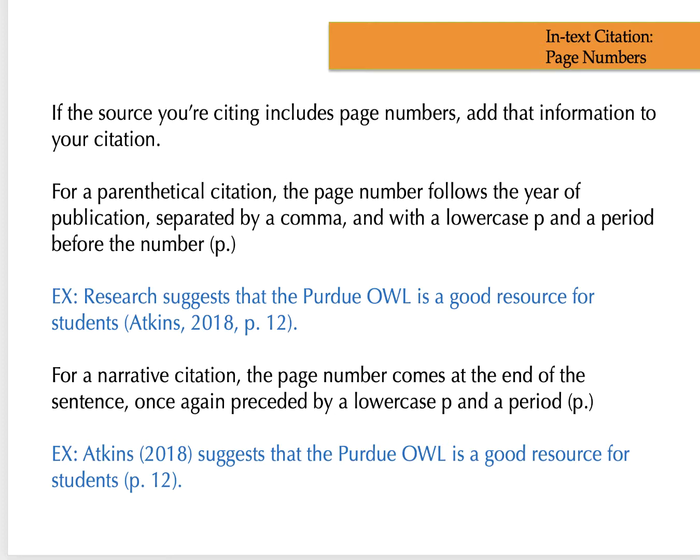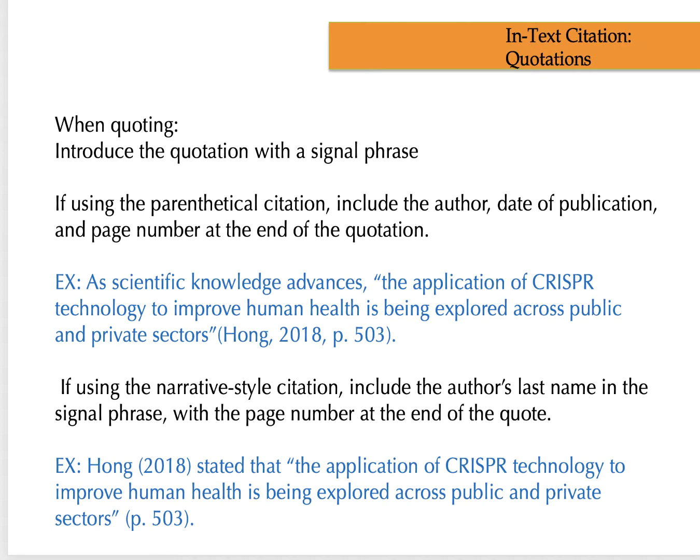Okay, let's continue with in-text citation, quotations. When you have quotations, this is how you deal with them. So when we're using the parenthetical citation, we need to include the author, date of publication, and page number at the end of the quotation. You can see that that's what they've done there. They've put Hong, comma, 2018, comma, the page. So it's very similar to what we've done before.